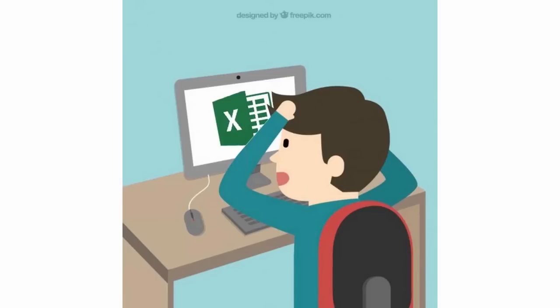But when a new member joined, Elaine had to go back to her computer. She had to open up Excel and enter all their information manually from the physical form that they sent in. And this ended up taking a lot of time, and often her database had many errors in it.